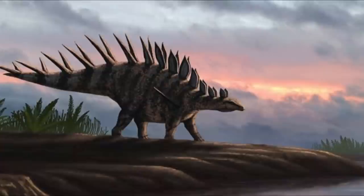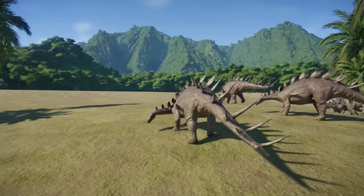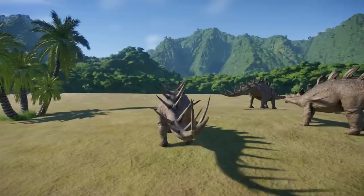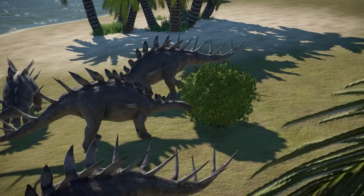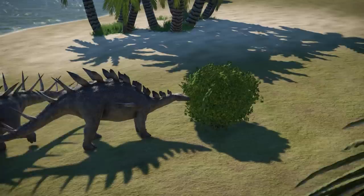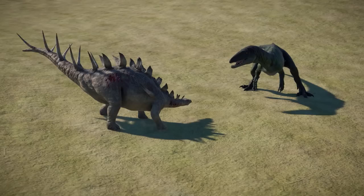But what did Kentrosaurus look like? This dinosaur takes its name from its stegosaurian features — a double row of either spikes or plates on its back, tail, and flanks. Although they lived apart by current geography, they have similar appearances. However, Kentrosaurus aethiopicus is tinier than its Stegosaurus relatives from America. A few pairs of plates on the neck and back are much narrower than those of Stegosaurus. Another few pairs of spikes run in a double row right down the tail, each up to 60 centimeters in length. A single pair of spikes sticks up sideways from the shoulders. Unlike more advanced stegosaurs, Kentrosaurus did not appear to have ossicles across its body embedded in the skin.